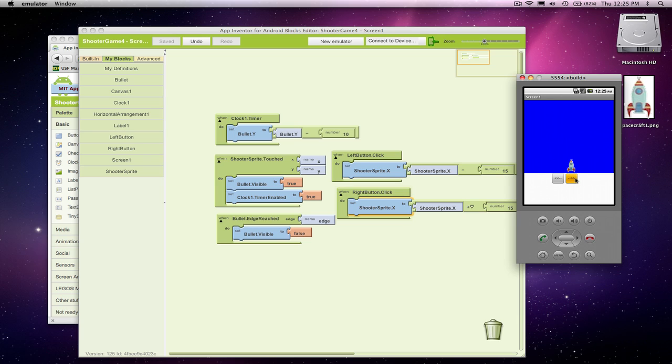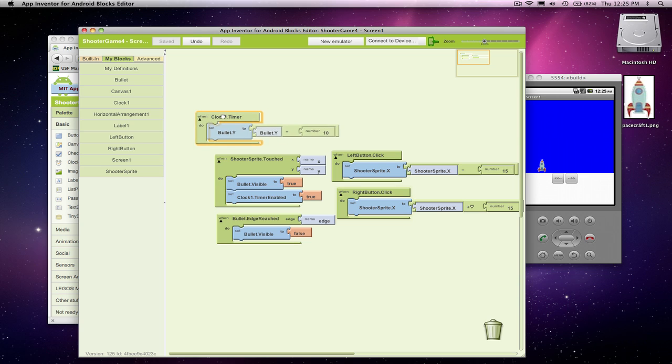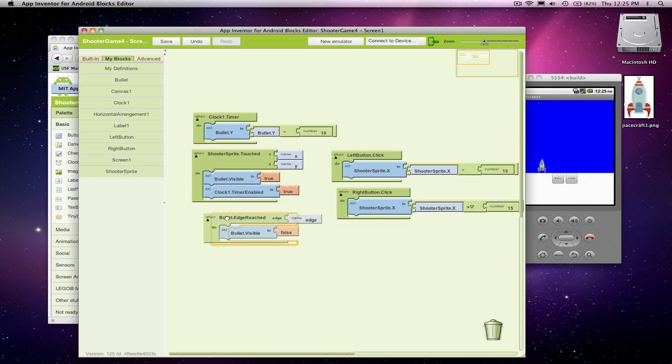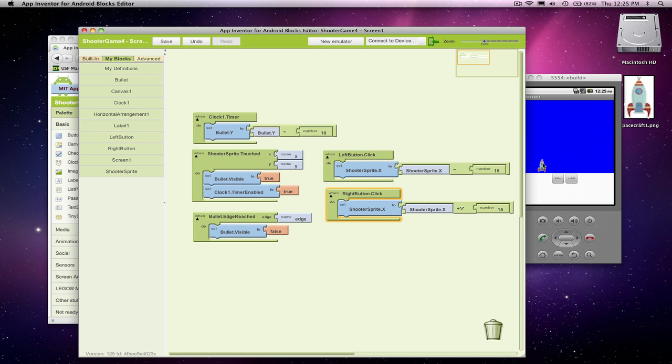I can move and shoot, but no matter where I am, the bullet appears either at the top or certainly in the center. So one thing we need to make sure we do here is locate the bullet in the right place. It's not always going to start off right in the center and shoot up. And in fact, once we've shot it, even though it's invisible, it's hidden up here at the top. So let's locate the bullet, and we want to do that right when we start to shoot it.